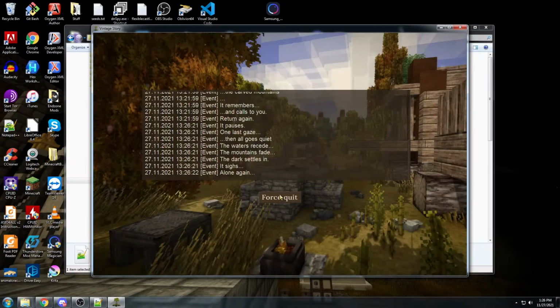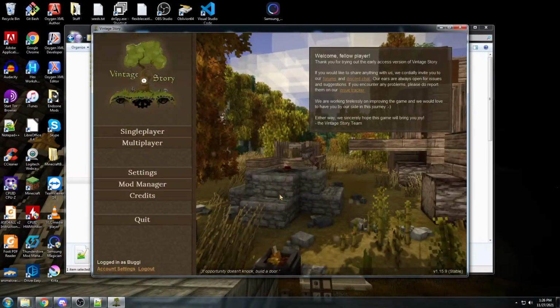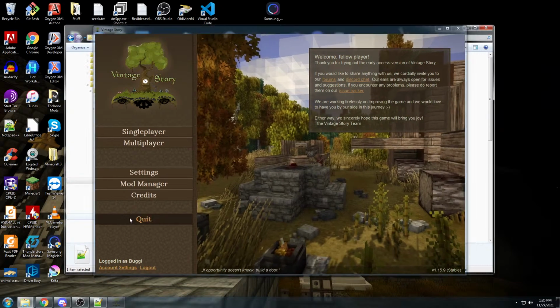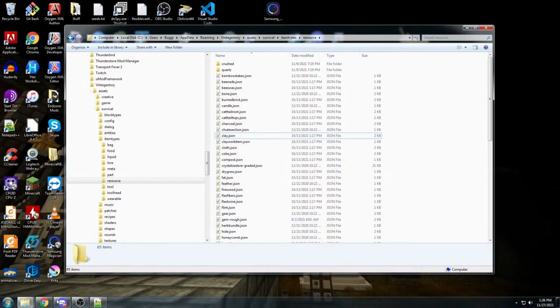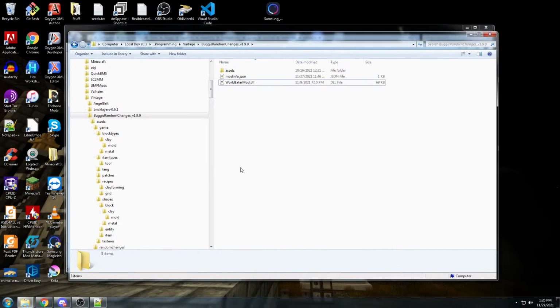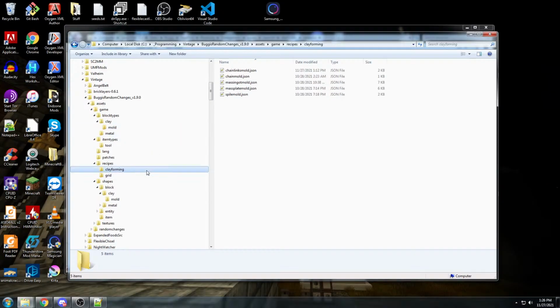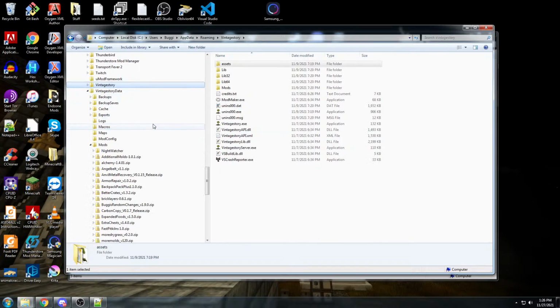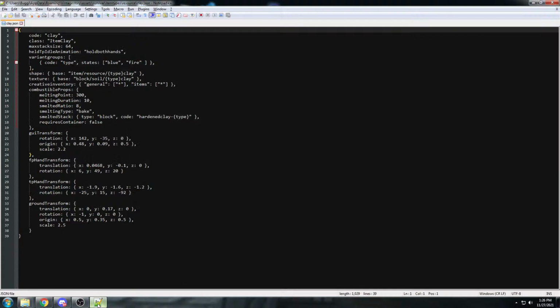Can't believe it's raining in that world now. That test world has caused me more problems than anything. Okay, so why wasn't that mold clay forming? Let's look at the logs.